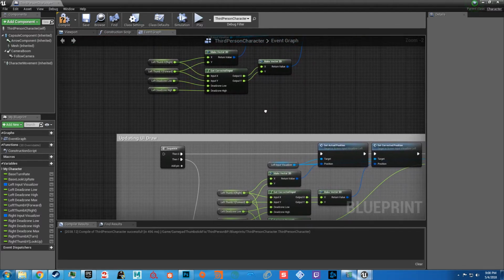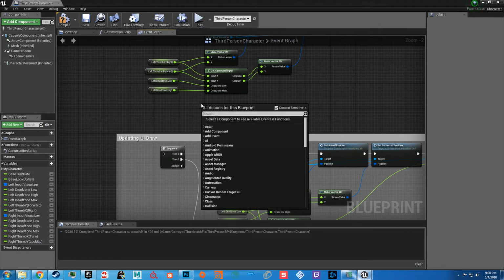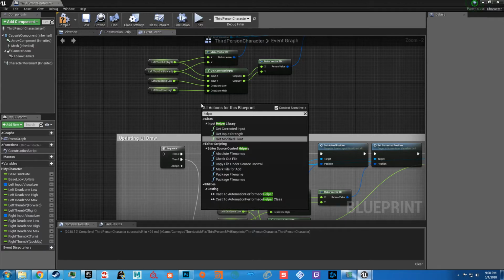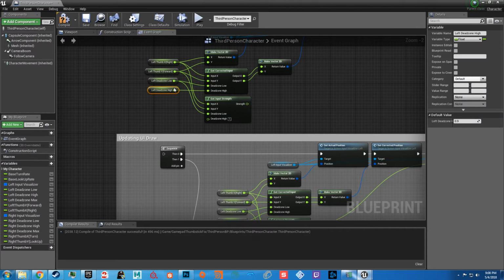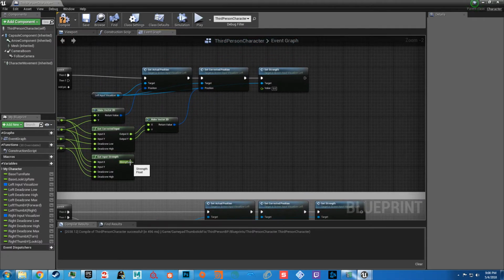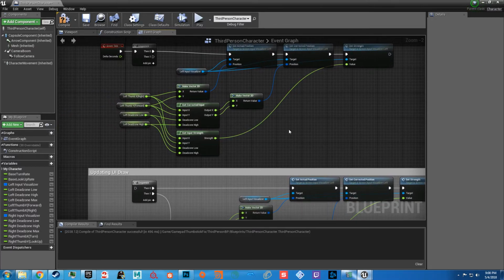the corrected position. And then for the third one, we're going to look up helper. And then we're going to get the strength node. Again, do these, drag the inputs to where they need to be. Not drag, there we go. Alright, then we're going to connect that to the strength, and we're good.